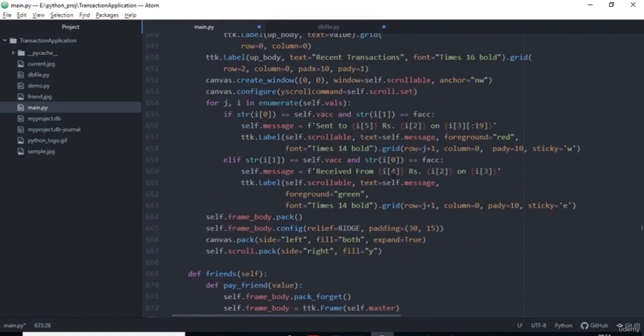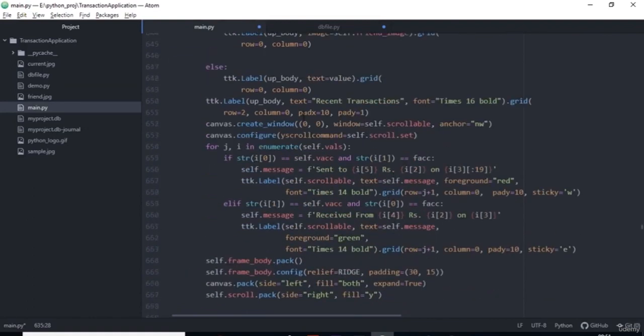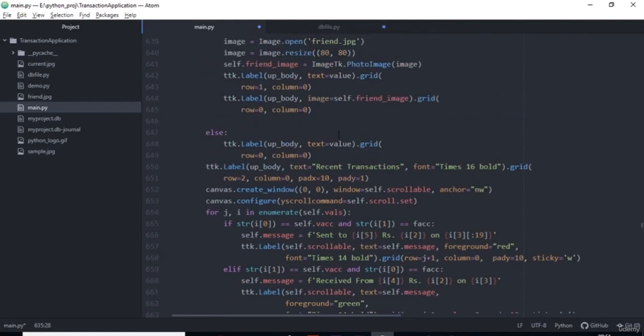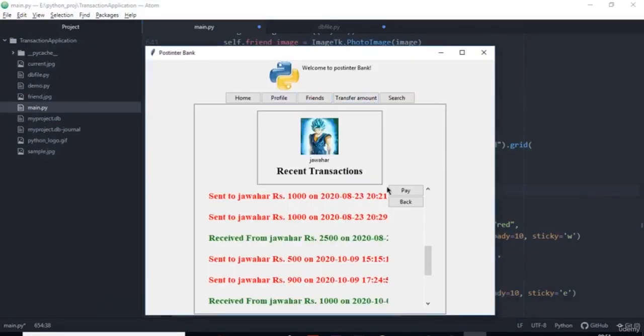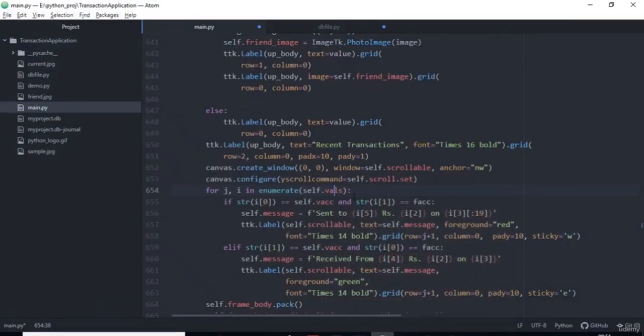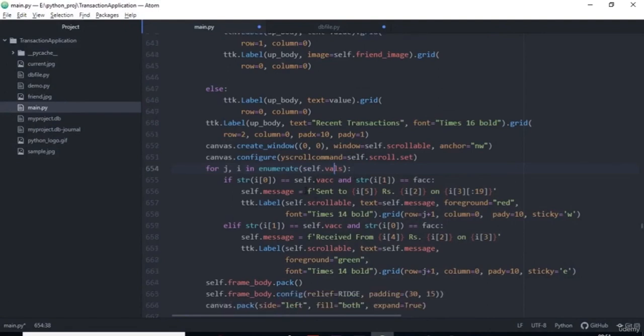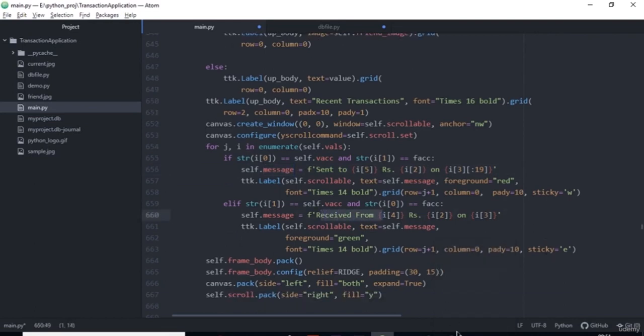Recent transaction, yeah, here it is. Here I'll query from the database, the vals. I already have the vals from the friends transaction, if you remember, so I'm just getting it. Here I'm checking 'sent to', which is the message displayed while sending, and 'received from'.